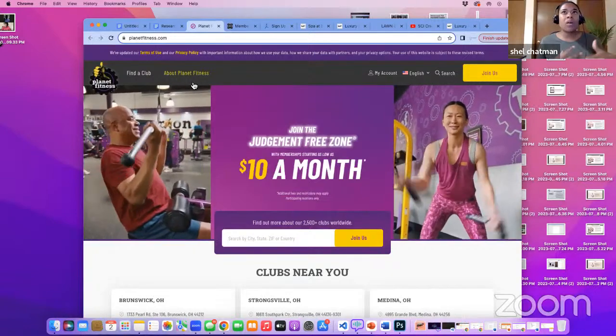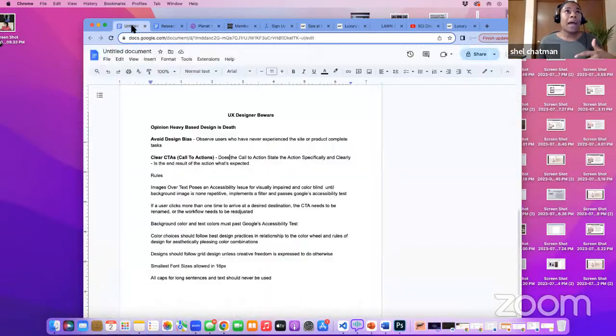About Planet Fitness is a call to action. Every call to action needs to do exactly what it says. I do not want to click on something that says join and then go to a page that's about the gym. That's not what I was trying to do. I'm not trying to click on a page that says book a service, and then when I actually get there, it's testimonials. The call to action has to do exactly what I expected, or what the end user would expect it to do.